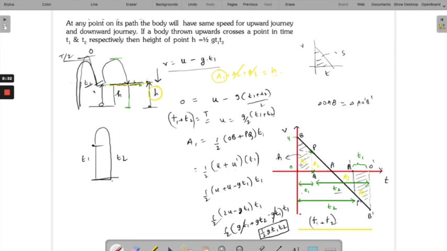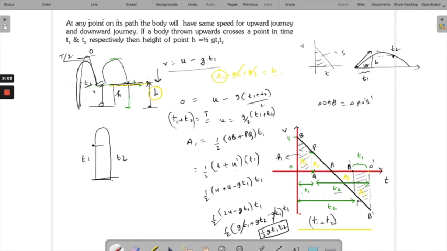So we have basically used the visualization with the graphs to understand this 1D motion, which is very crucial even to 2D projectile motion. Similarly, suppose I have a projectile motion where I throw a block like this at an angle theta, and let's say this projectile crosses a given height at the first instance, time t1, and at a later instance it crosses the same vertical height at another time t2.